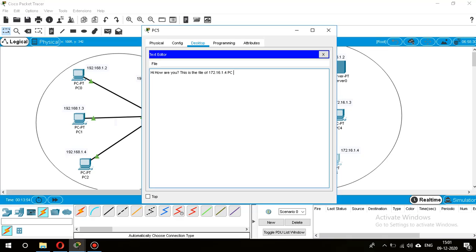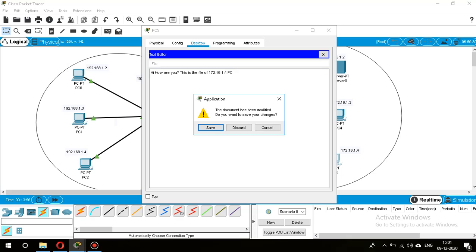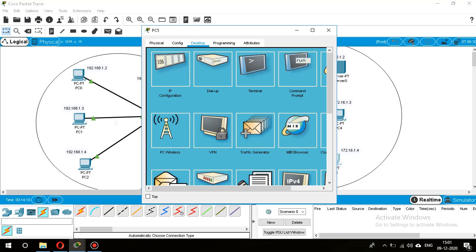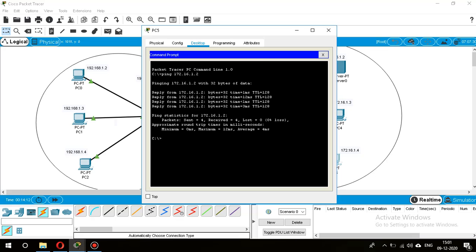I'm going to save this file in that PC. Let's save this file as PC_172. You can go and check your directory so that you can see PC_172.txt, right?